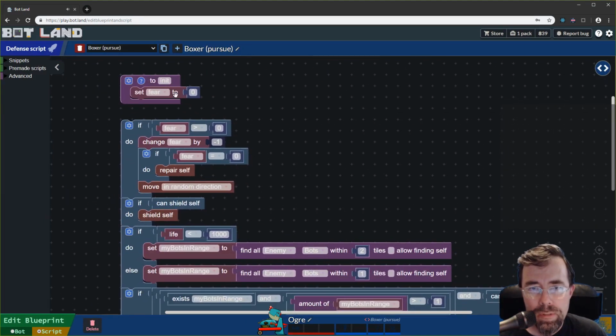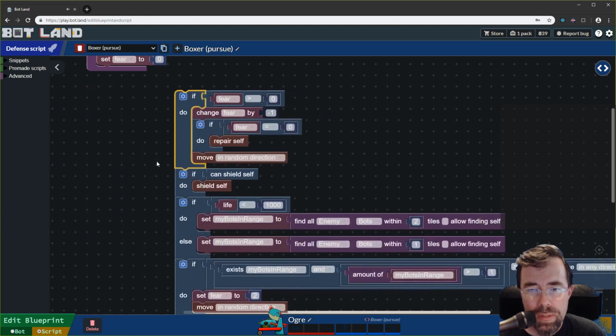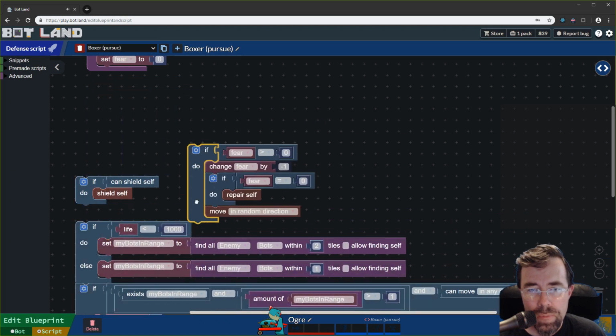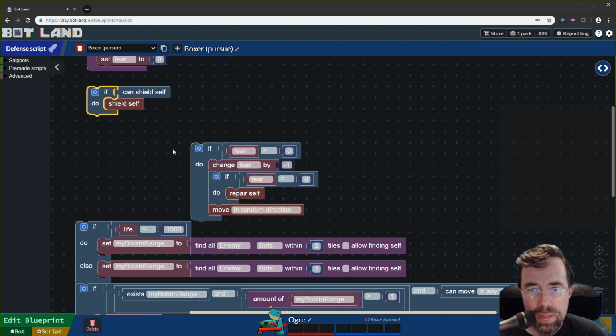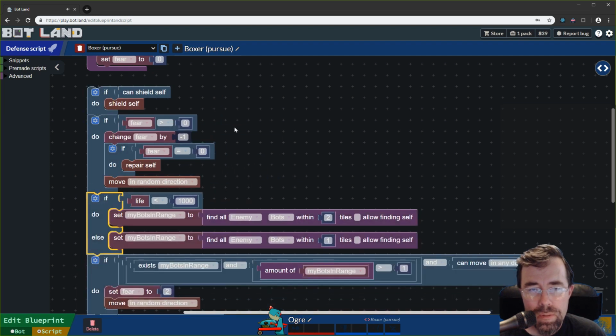Right, so there's a fear variable. While we're feared, we'll move in a random direction. But when we stop fear, we'll repair ourselves. Then if we can shield, we shield. I wonder if that ought to be higher priority. Sorry, I haven't gotten to the JavaScript yet. I kind of wanted to review what I had before and fix things up if I see anything obviously wrong.